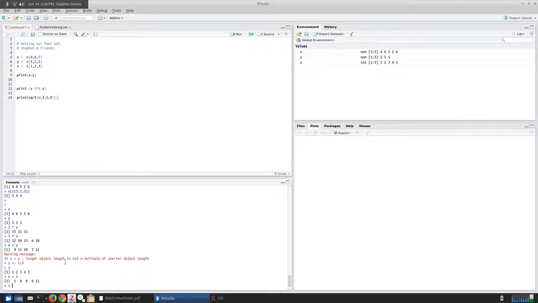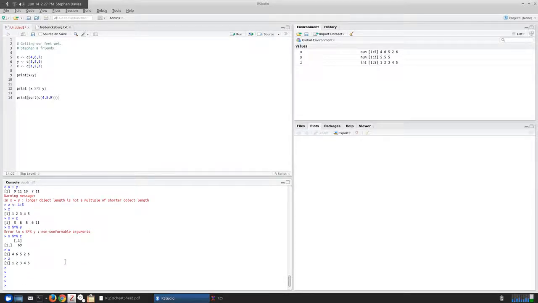And also, if I say, hey, what's x dot producted with y, it's going to say, whoa, can't do that, non-conformable arguments. Whereas if I say x dot product with z, it's all fine because x and z are the same length, as we talked about before. Just a couple more things.